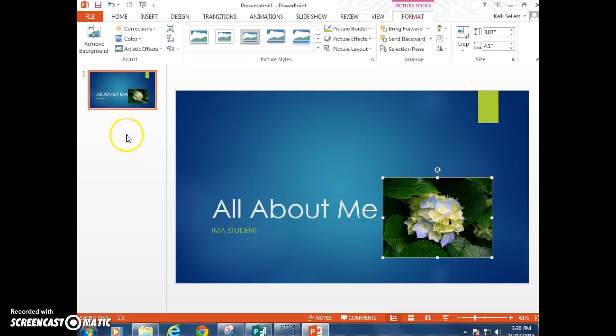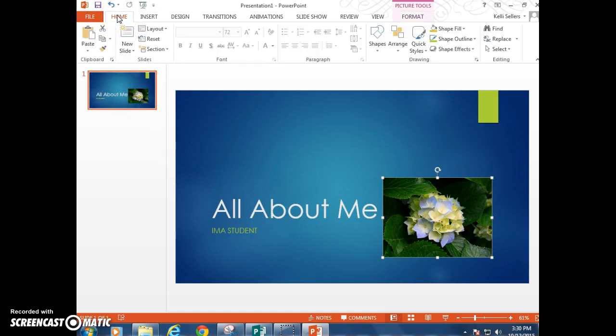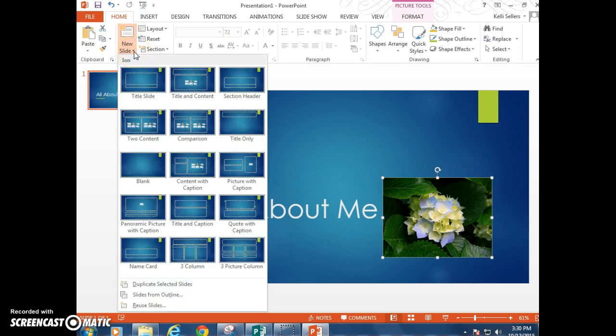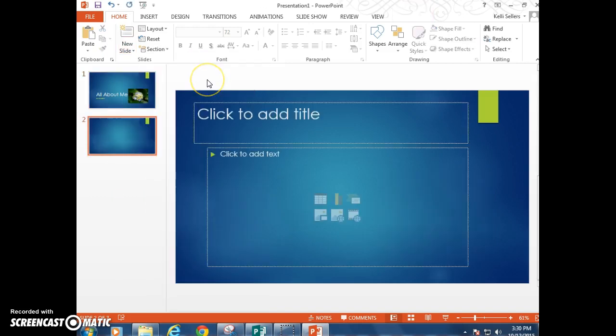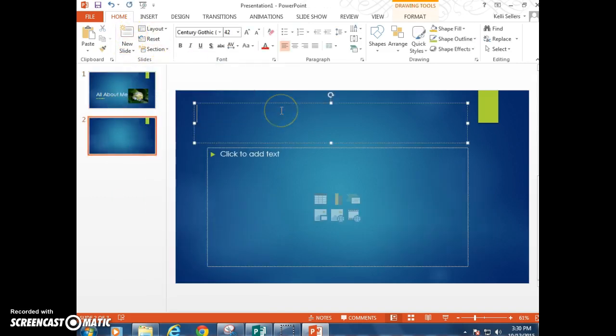So our next slide, we're going to go to Home, and all you're going to do is click this button that says New Slide. Now there's a bunch of choices in here that you can do, all kinds of different ones, and these are all text boxes that you see that are kind of outlined here, and some are for pictures, some are for text, but I'm just going to pick one. I'm going to pick Slide and Content. That's probably what would have happened if I would have just clicked New Slide. So here's my new slide.